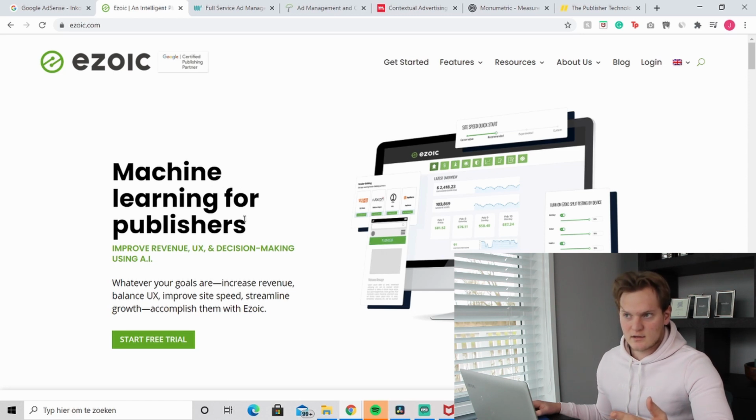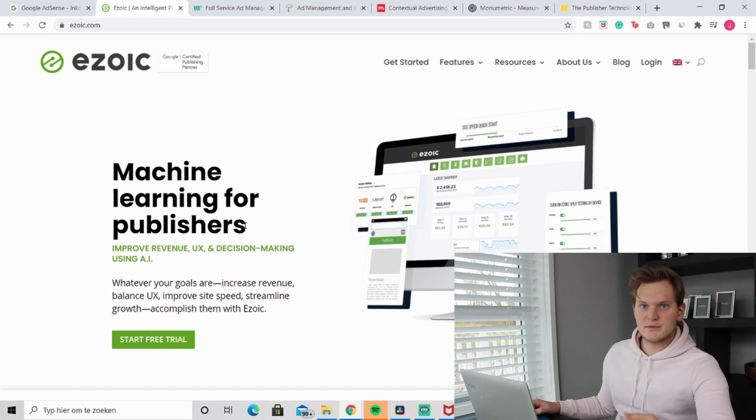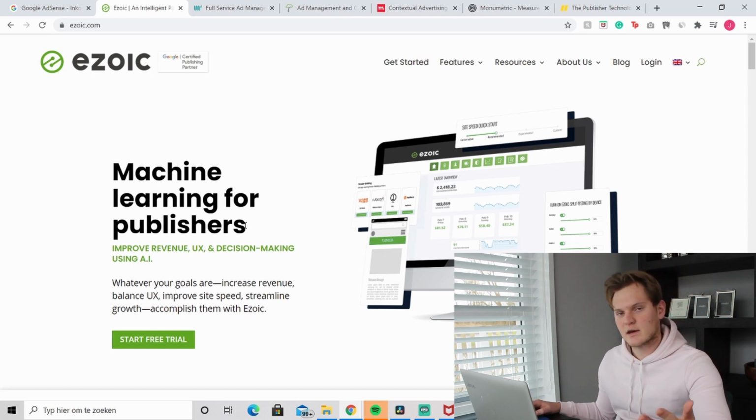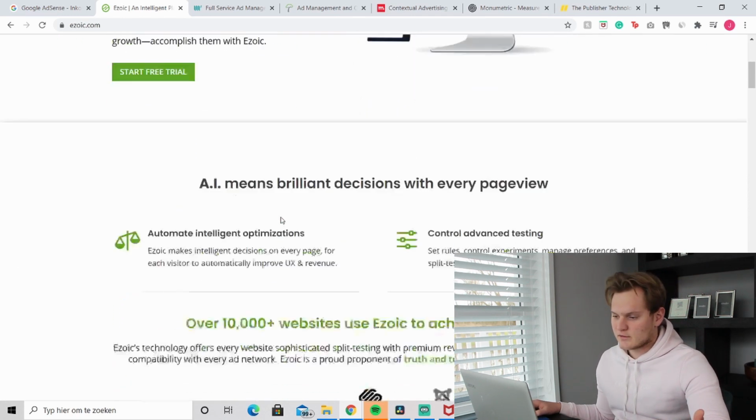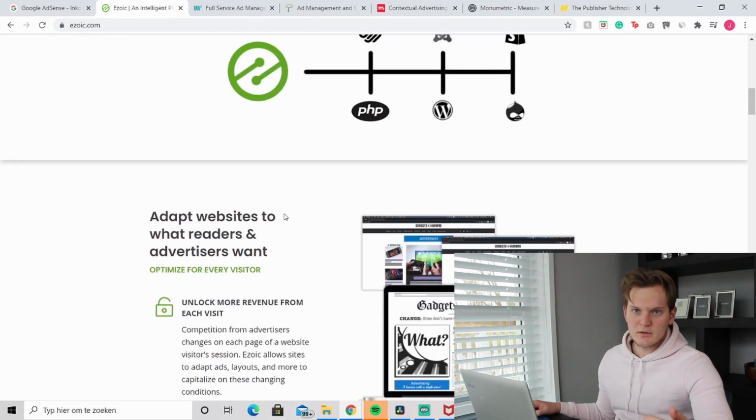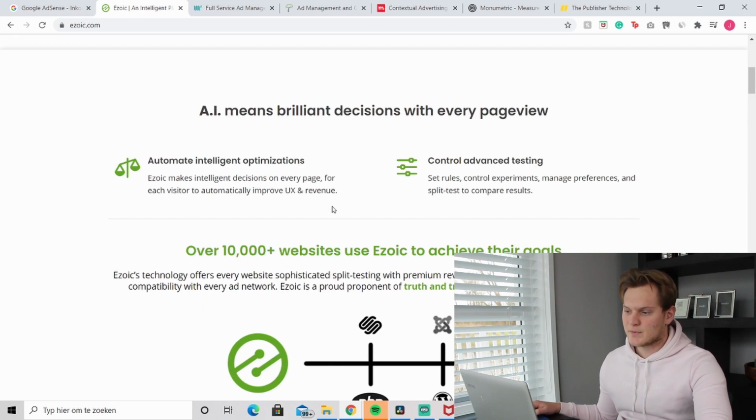Download a text.txt file plugin, get those connected, and you'll be assigned an account manager, and he or she will be able to help you whenever you have any questions. What I found with Ezoic is you get pretty decent RPMs. They're much better than you would find with AdSense. Me personally, I always hung around the $7 to $10 RPM, so that's already almost more than twice as much as you would get with AdSense.